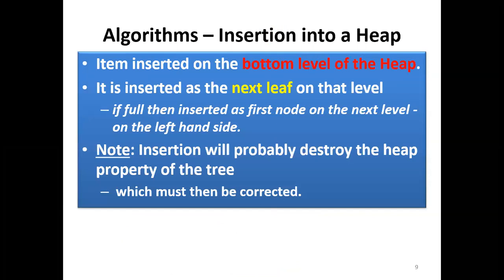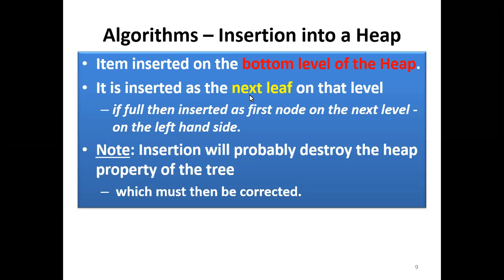Now let's look at performing insertion in a heap. The way to perform insertion is to follow these steps. First, we have to insert the data that we want to put into the tree at the bottom leaf of the heap, and the insertion must be done towards the left side.